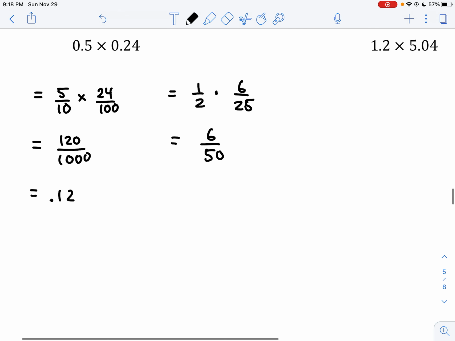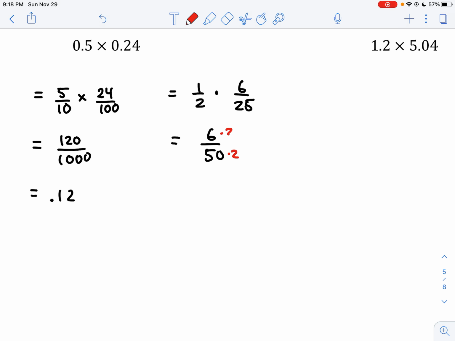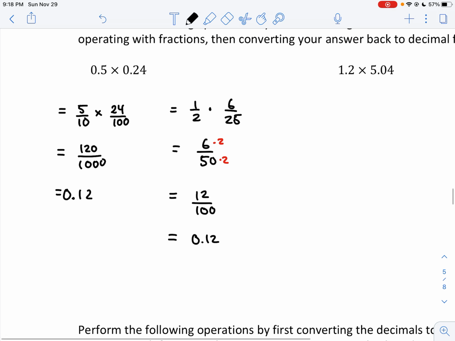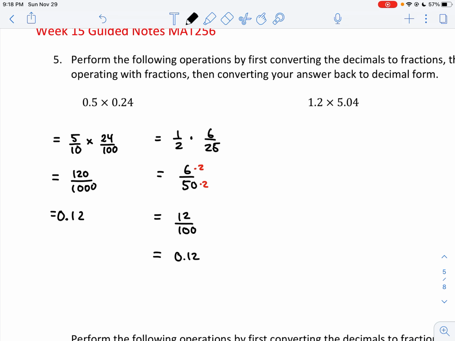And you say, okay, well now I have the trouble of converting 6/50 to a decimal. Let's use the equivalent fraction approach, right? 50 is a factor of 100, so it's easy to scale that up to 100. So I'm going to double the 50 and double the 6. I'm not going to do any long division here. So that gives me 12 over 100, 12 hundredths. And 12 hundredths is the same thing as 0.12. I'm going to put the lead 0 there on that decimal as well. And so you wind up getting the same result.